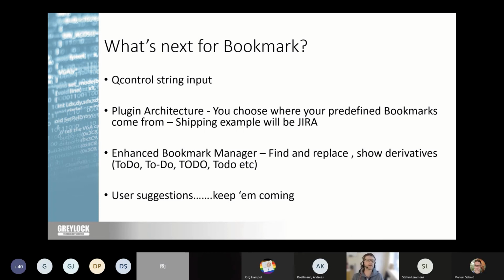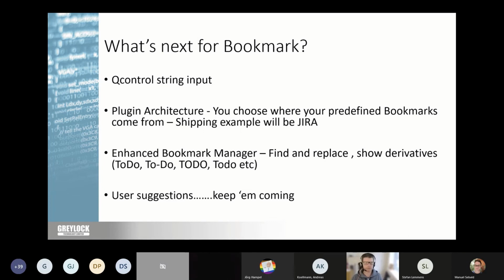I'd also like to now tackle the Bookmark Manager itself. One great suggestion that I've had is to be able to do things such as find and replace bookmarks directly from the Bookmark Manager window and show derivatives. So again, I've started work on that and hope to have that included in the next version. So being able to highlight a bookmark and replace it with one of our preferred, maybe if somebody's been a bit creative on how they've formatted a bookmark. So I'd like to highlight derivatives of a preferred bookmark to say, look, do you want to change all instances of this to be this? But I'm also open to suggestions as well, so please keep them coming.